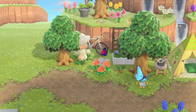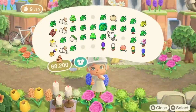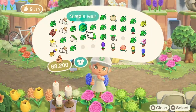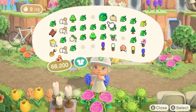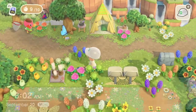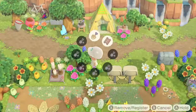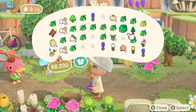And now I am just filling in the spaces in between the items with some butterfly models. And then I need to go ahead and decorate right below this cliff edge. These are the areas that I definitely struggle with the most, but items like this garden wagon are very helpful because they do take up some space, and I decided to use that little stunted tree.